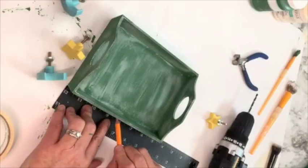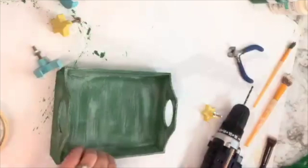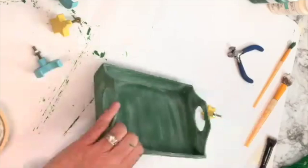Now I'm taking my square ruler and I'm trying to determine what the middle of each side is. And once I find it, I'm gonna put a little piece of masking tape there and I'm going to drill a small hole, and that's gonna be where my little star knobs are gonna go, one on each side.